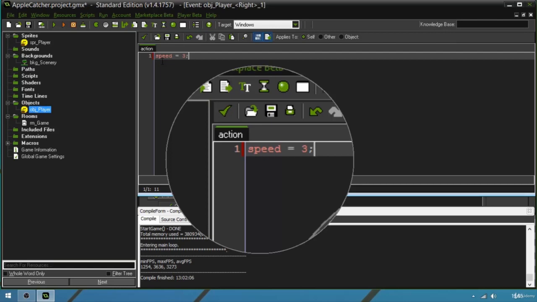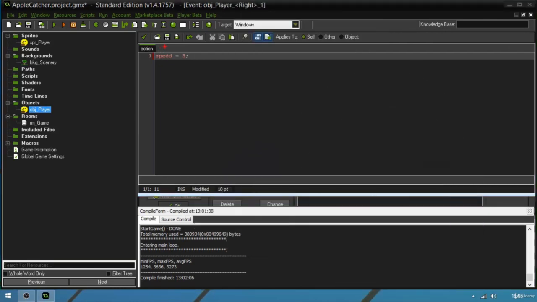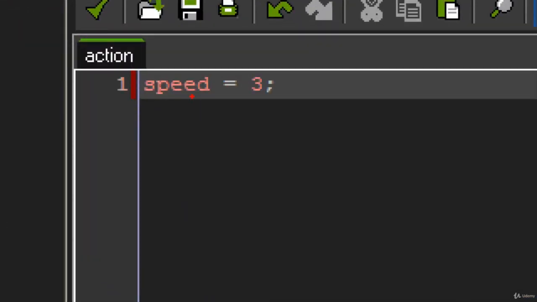Let me explain two things. Things in computers are stored in memory. It's a certain position in your computer where you store data like numbers, strings or images, for example. When we type speed here, we're accessing a place in memory which GameMaker called speed.